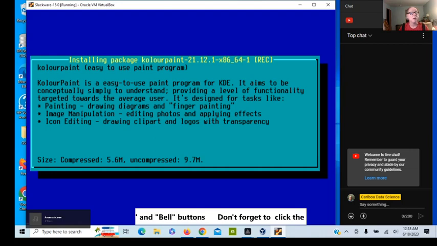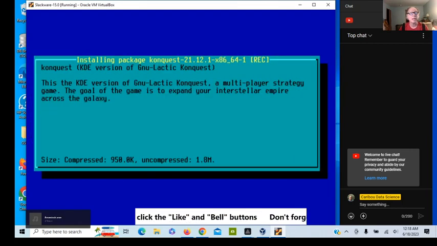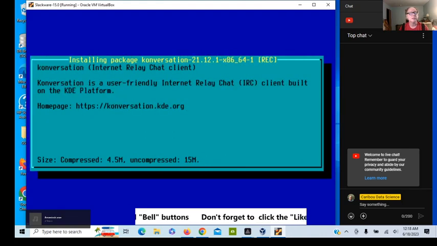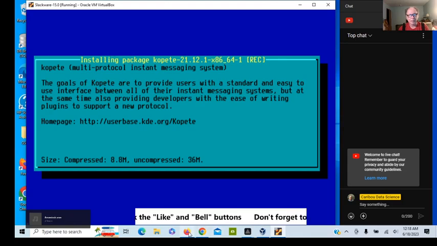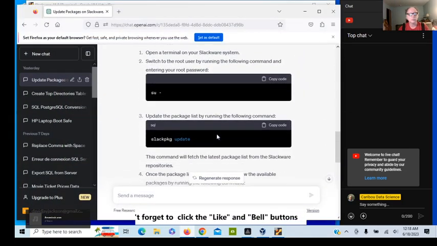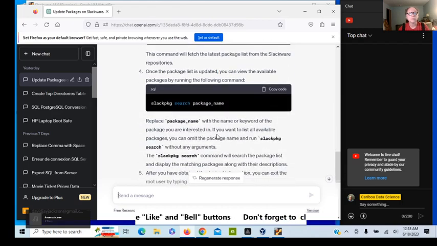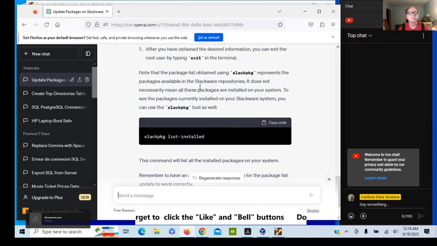We got here a whole bunch of stuff. We have address, digital magnifier, quarterback. It seems to me that, oh, look at this. They got a version of Microsoft Money there. New stuff, nice. Miniature golf, paint, graphical diff utilities, web browser, Konqueror. Well, the question was, can I get a list of all the packages available?